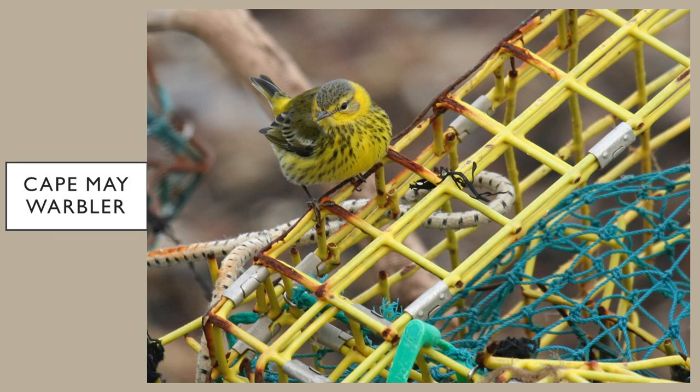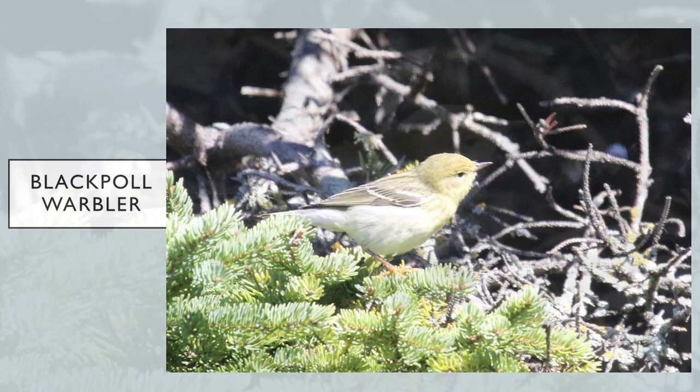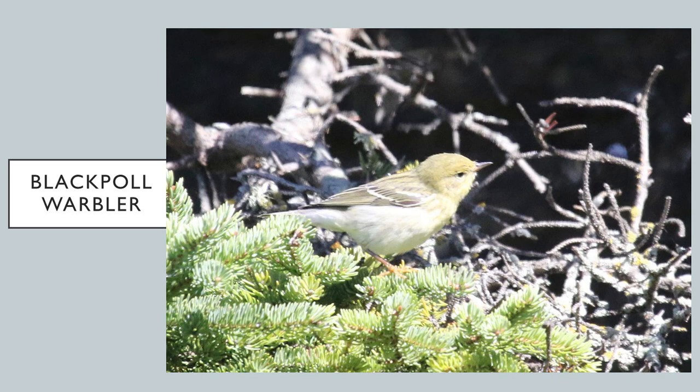Now here is somebody with very little telltale marks. Although you can see it's a fall warbler and it has pink legs, which you know, you have to be aware and look for. It also has stripes on the back. So that makes it a blackpoll warbler. It has a black head in the spring, which is why it's called blackpoll. But in the fall, they've molted into a much duller plumage now. They're not mating, not trying to attract females. But the pink legs on a warbler makes it blackpoll at this time of year.